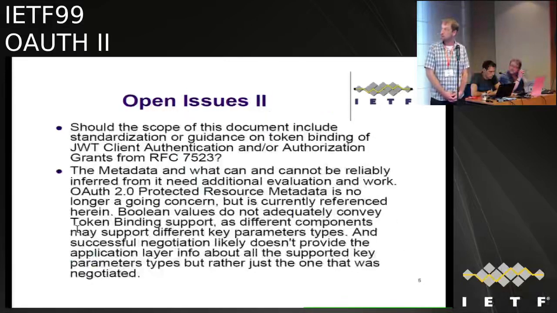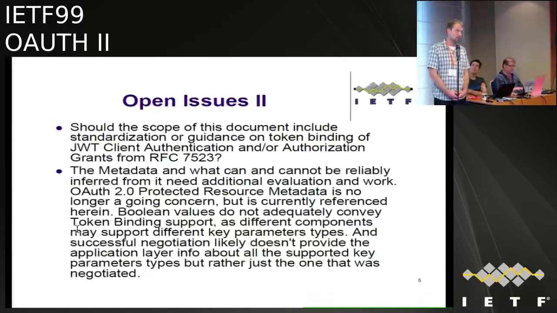A couple more open issues. One is a question of whether the scope of this document should include some kind of standardization, or at least guidance, on using token binding with JWT client authentication and/or authorization from 7523, which is the JWT client authentication and authorization draft.